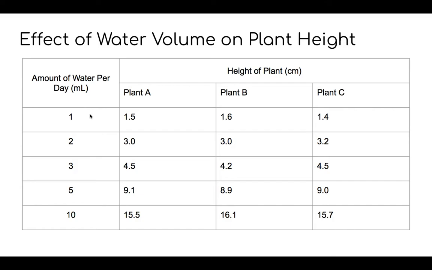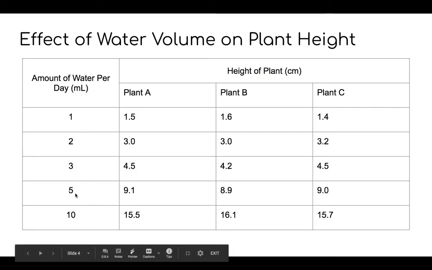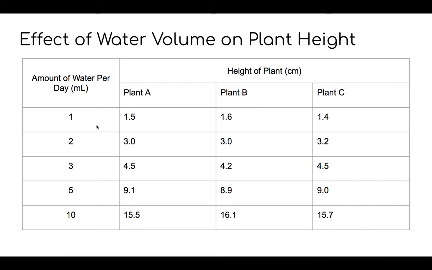Then, you want to come and you want to look at, well, what effect that have on the dependent variable. What is the trend or what way are the numbers going for my dependent variable based on that change in my independent variable? If we look here, we want to start down at the very bottom here. When she gave the plants a very, very small amount of water. What do we want to look for here? Well, we see, okay, 1.5, 1.6, 1.4. We don't know anything yet. Let's keep going.